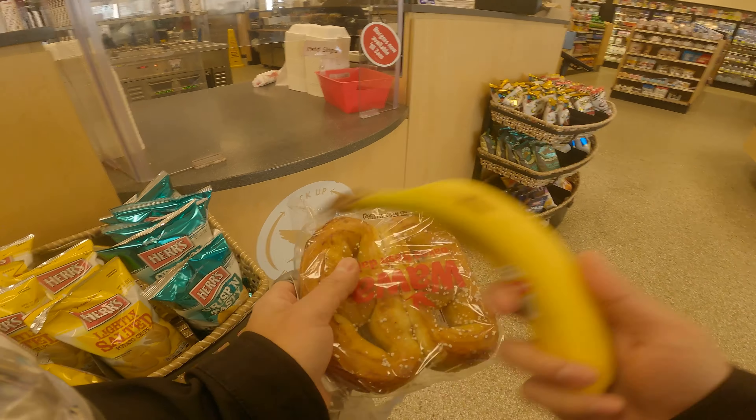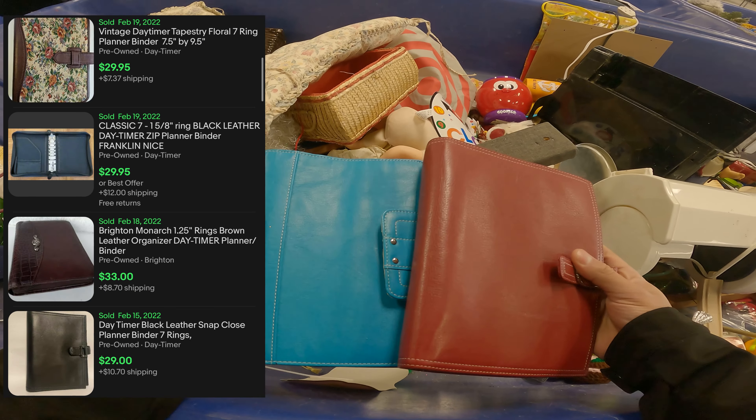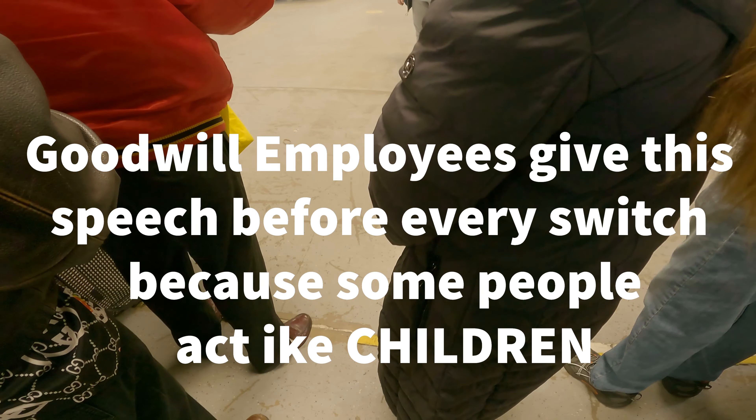Emma's clearly killing it — you guys saw what those fragrances were selling for. For me personally, I'm not doing great today. There's definitely going to be another switch today, maybe even two, but hopefully I can find some good items. So far all we have is about $20 in profit from the Xbox deal and $20 in profit from the CD, so $40 in profit. This place is an hour away from where I live, so keeping into account gasoline and food — probably spending $25 on just that — that's already hitting my profits. Sometimes I walk away with $500 in profit, sometimes it's really not that good, but you never know.